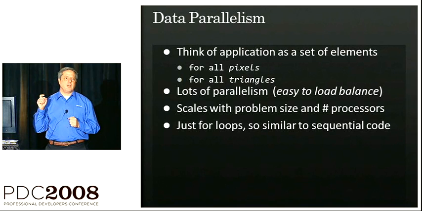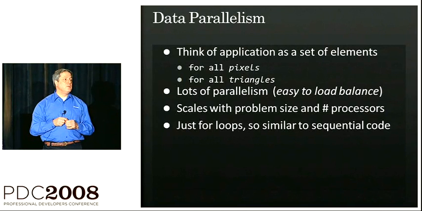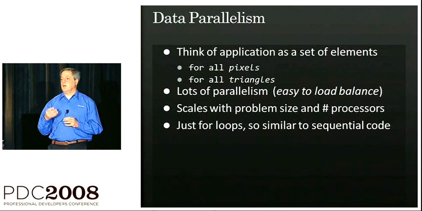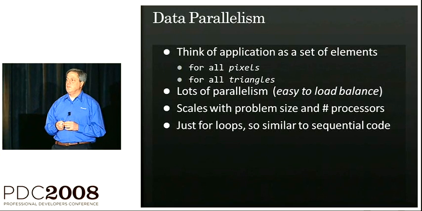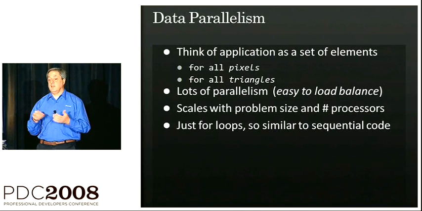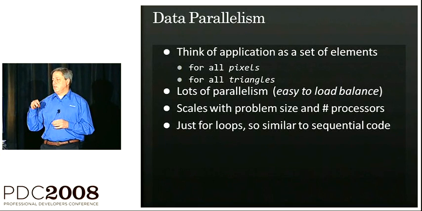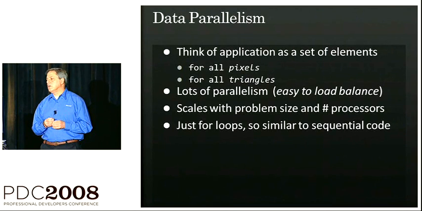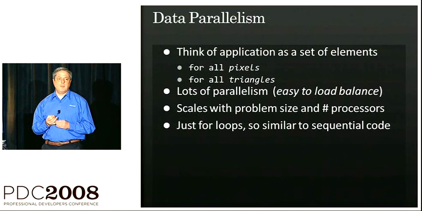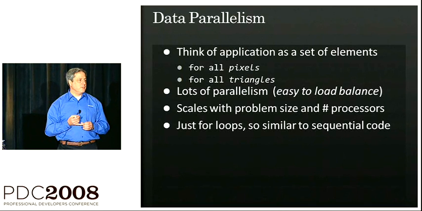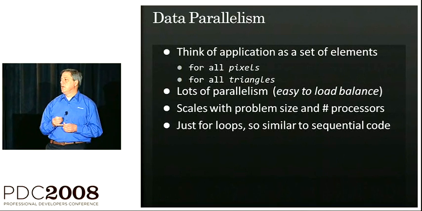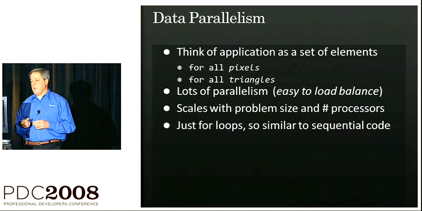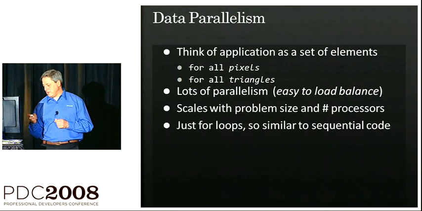It does tend to push conditionals inside those loops, right? If I'm doing something for all elements, once I go inside the body of that code for the element, I may now have to decide what type of element it is. And so I've pushed conditionals inside my loops. That can, of course, hurt software pipelining, hurt the use of vector instructions that some of the hardware now supports. And so that can be somewhat problematic and lower performance in that sense.